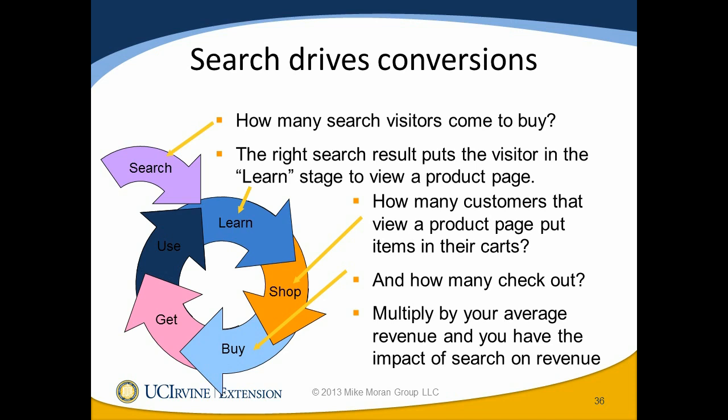But what you want to know for search is which keywords were driving those conversions and what the value of them were, because that shows you what the revenue is that search is driving. And so if you understand what the average transaction rate is, and then you can track that all the way back to a keyword, you'll know what the value is of improving the amount of traffic that comes from that keyword.